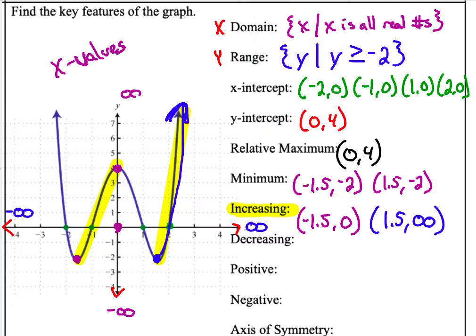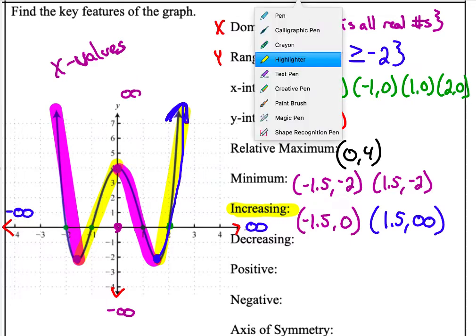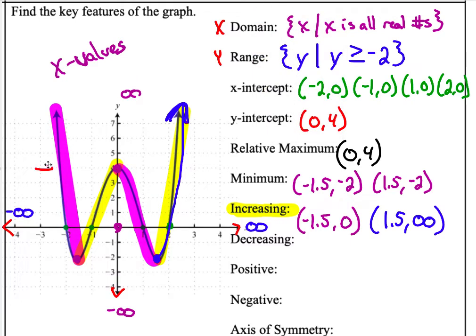Then I have decreasing, when the graph is going down. I have this little piece here, and then this little piece here. Let's start out here. Notice this part out here: if I were to keep going, it's going to go on and on, all the way in that left-hand direction, which is -infinity. So it's going to start all the way out there at -infinity, and then come back to my point here, which is -1.5. You'll notice that the increasing starts where the decreasing ended.